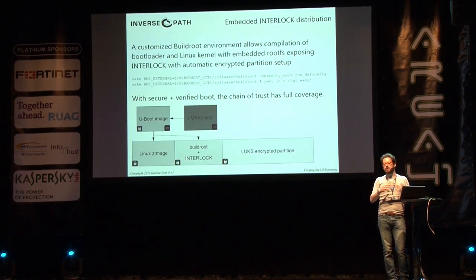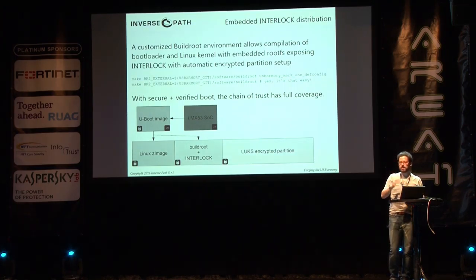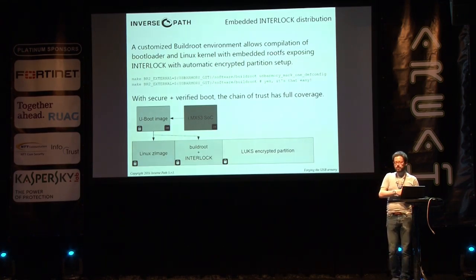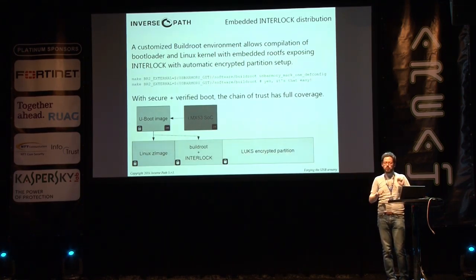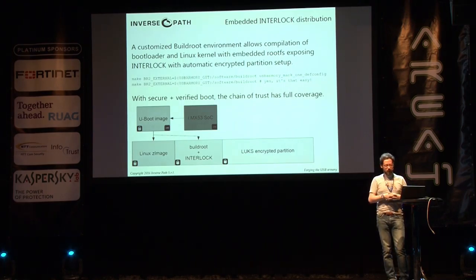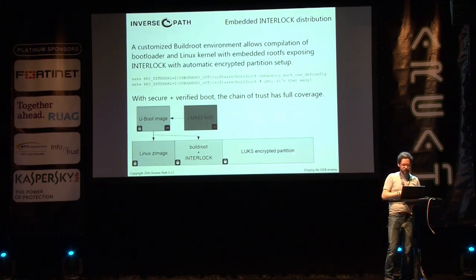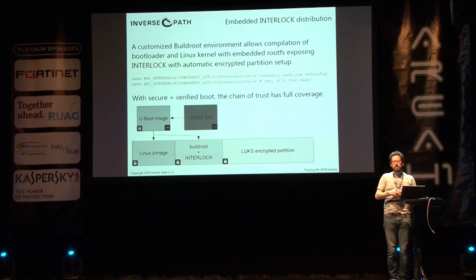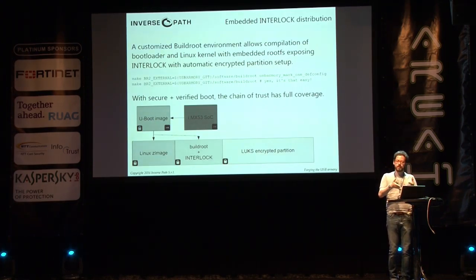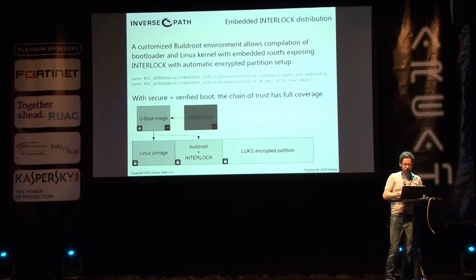you to compile just by using configuration files, which are in the same standard as the Linux kernel, where you can define what you want in the resulting image. You want glibc, you want SSH, you want Python, whatever you like. And then you can compile a kernel image with an embedded RAM disk to run on a device such as the USB Armory. So we developed configuration that allows easy creation of these kinds of images for the USB Armory.